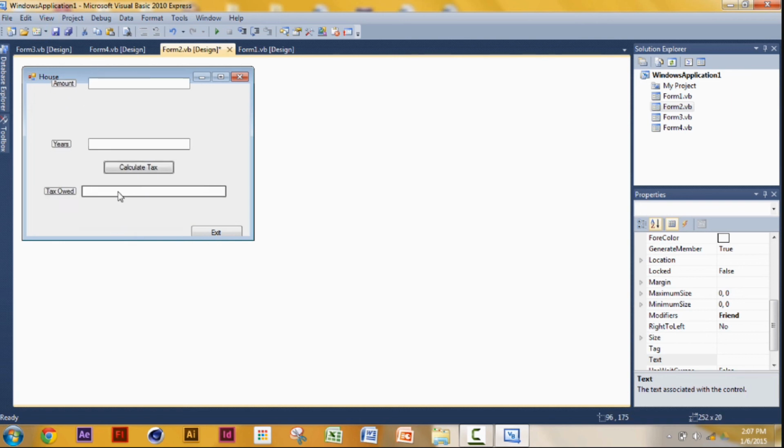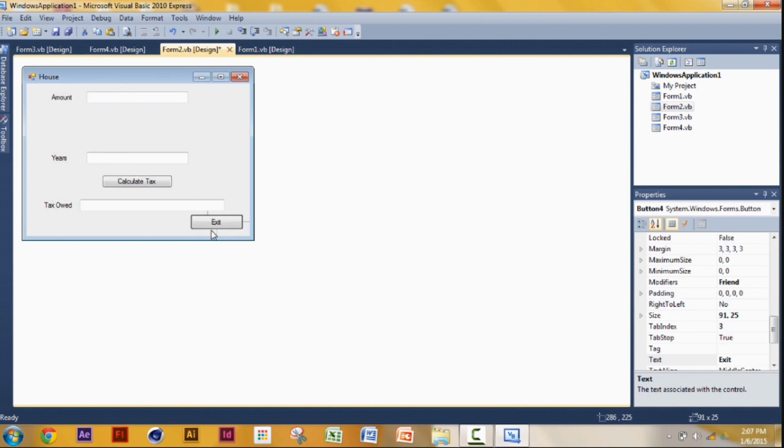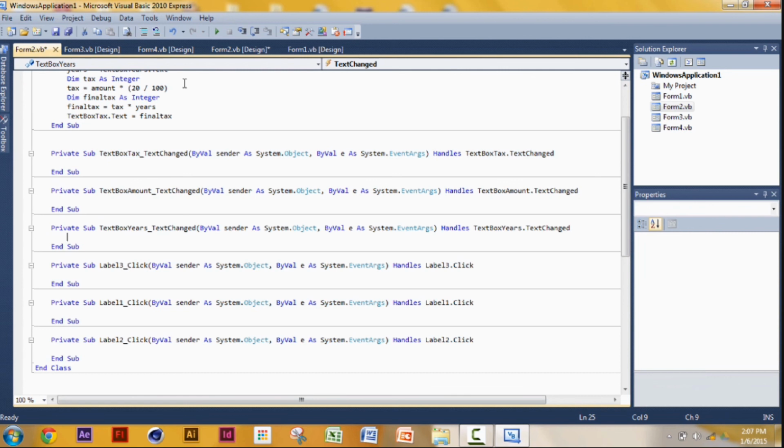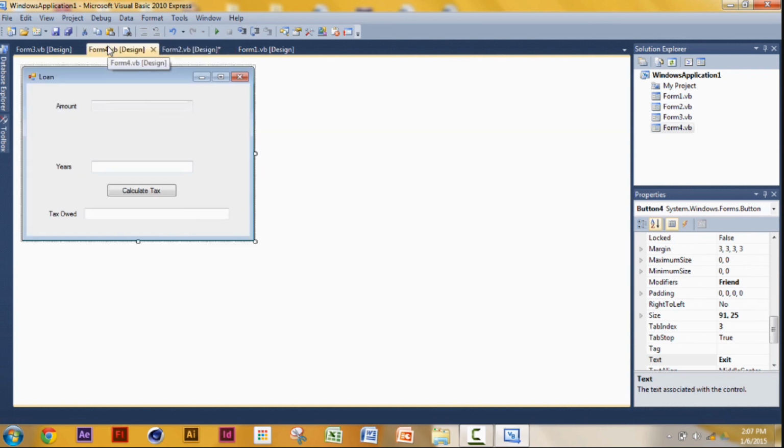I just select everything and push it up like that. Okay, that's looking good. That's also looking good. Okay, so I do the same thing for everywhere else.